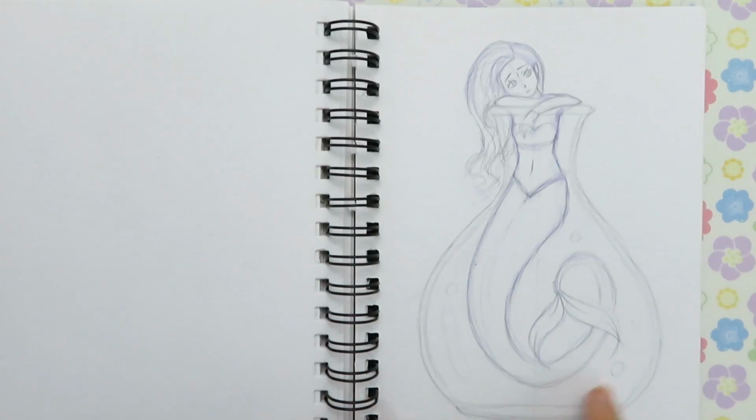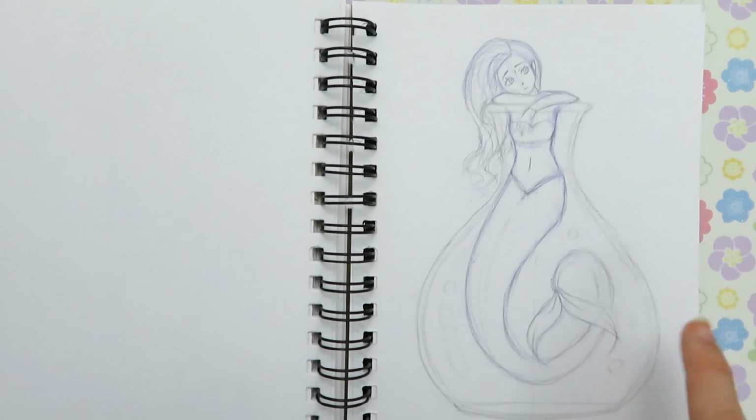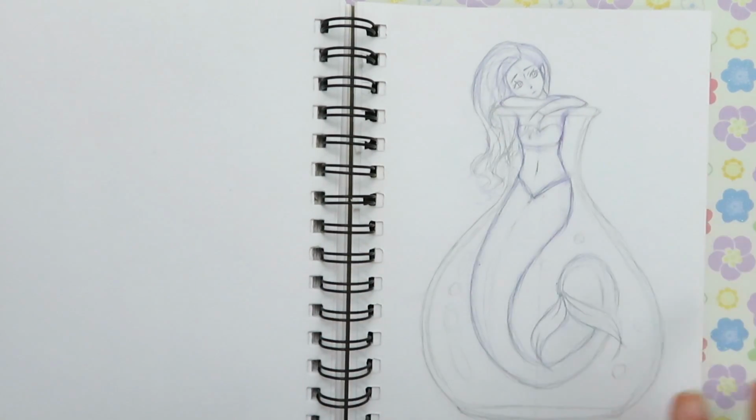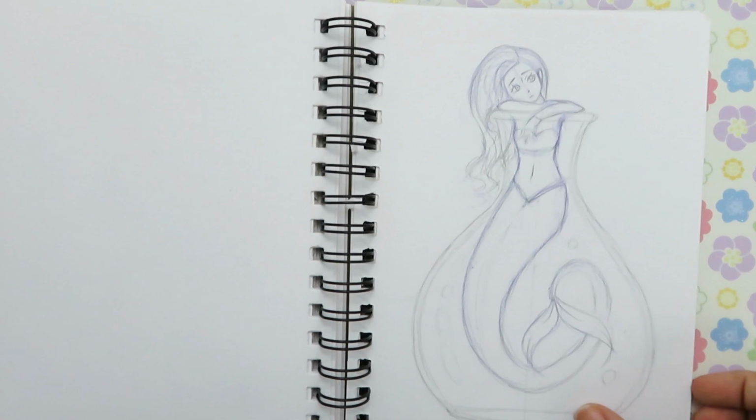Let's keep moving. Oh, I remember doing this for a YouTube video. So this was my sketch and I really liked it. And then I turned it into a YouTube video and I used watercolors. I still quite like this concept in this pose. It'd be kind of a fun one to redraw.